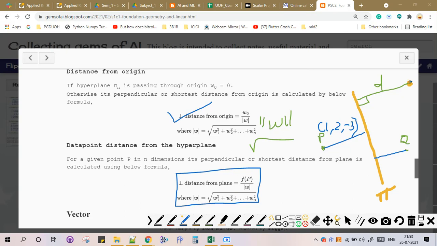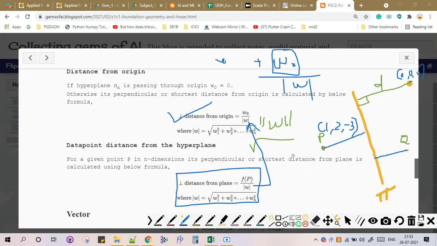What is the coordinate of origin? It is 0, 0, 0. So if you put 0, 0, 0 in the equation of the hyperplane, which is w1 x1 plus w2 x2 up to wn xn plus w0, all the terms w1 multiplied by 0, w2 multiplied by 0, up to wn multiplied by 0 would be 0, plus w0. W0 doesn't have any multiplication, so only w0 will remain, divided by mod w which we have already. So from this equation we can get this equation directly, correct? Because if you put the coordinates of the origin, f of p is nothing but w0. I guess the idea is clear, right, Ganesh?